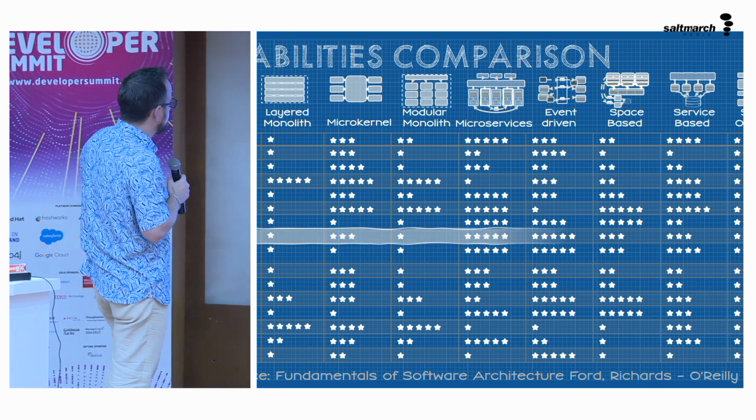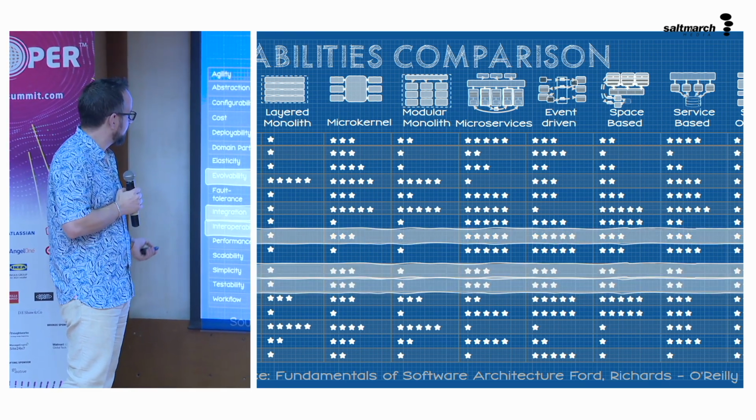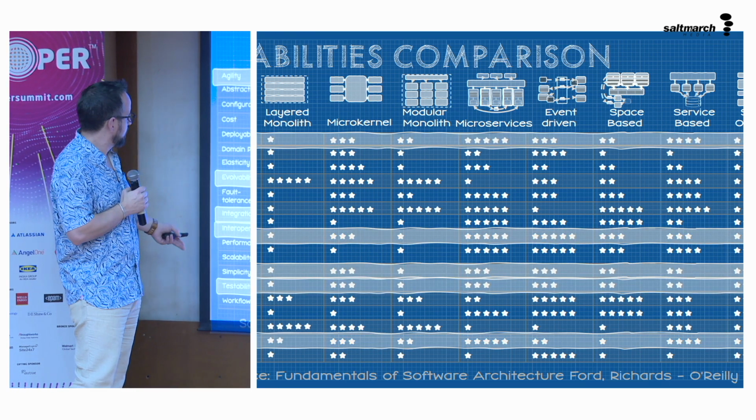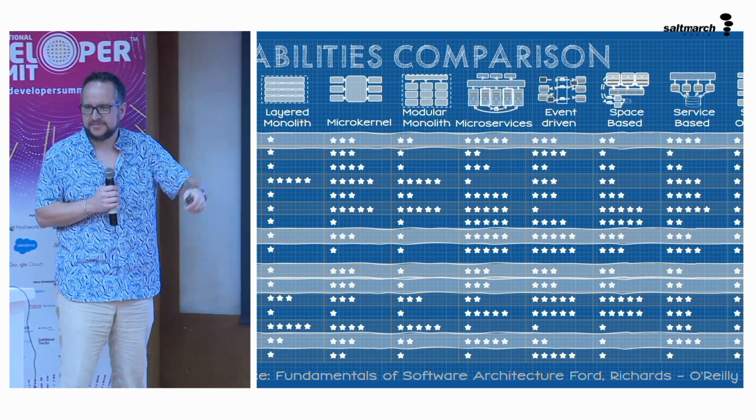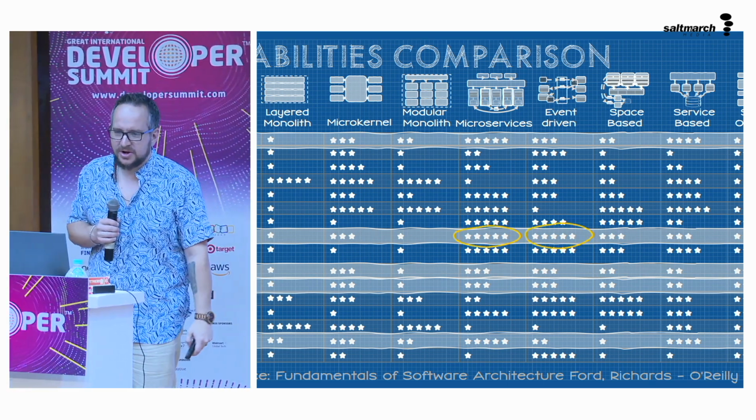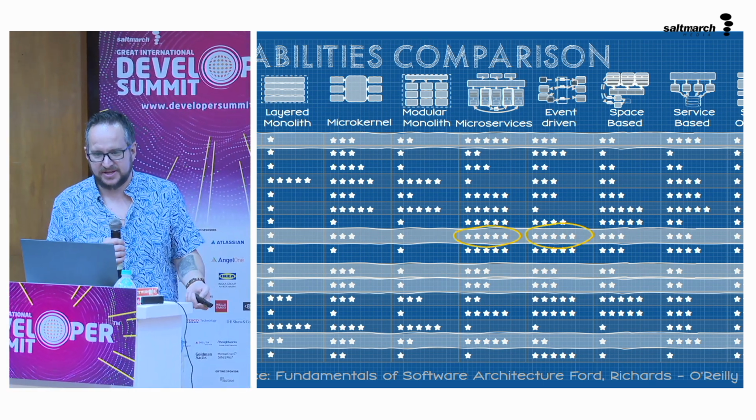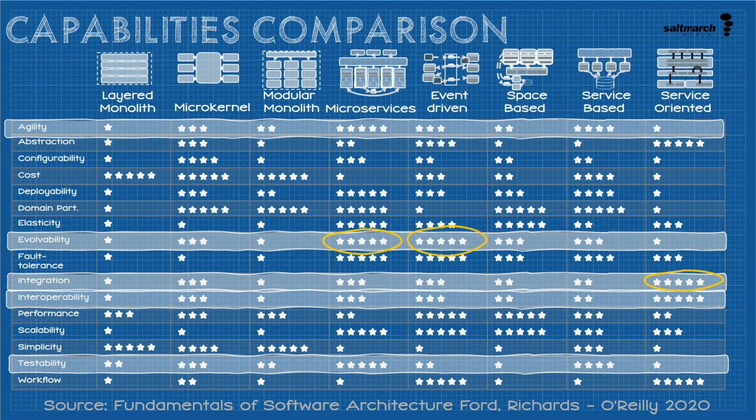Now we look at this. Here's our 5. There we go. 1, 2, 3, 4, 5. Those are our top 5. And, you know, we look at some of these. Oh, microservices and event-driven do really well here. Service-oriented does pretty well here, but we're not going to do that. We're going to go over here. Same thing. We're not going to do that. We're going to go over here.